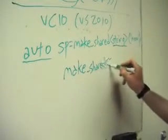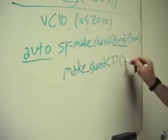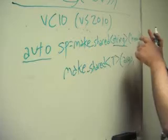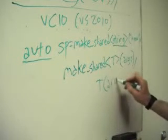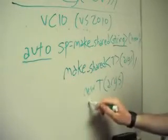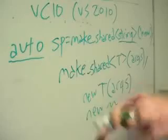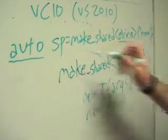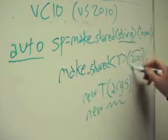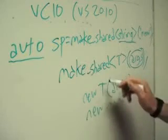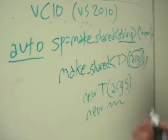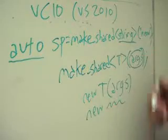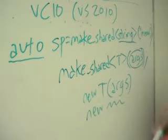Imagine what this has to do. It looks like makeShared and it's templated on some type T which you have to give it. And then it takes args. And here you can actually give it more than one argument, you know, up to 10. And what it does is it needs to forward these to T's constructor. It needs to call new T args. And then it also needs to new up a ref count control block of some type I won't mention. And then concoct a shared pointer and then return that to the user. This is perfect forwarding because we're accepting arbitrary arguments. We don't know what T's constructor is going to take. Then we're actually going to pass it to some inner function, in this case T's constructor. And we don't want to trample on those arguments at all. We want to preserve constness and all those other things and not care about what T is actually taking. And so makeShared signature is powered by R value references. And that's why it's in VC10.